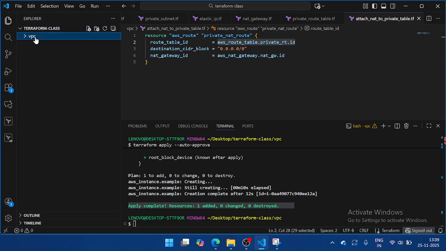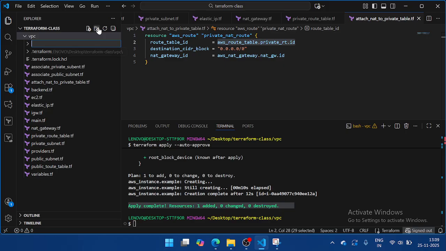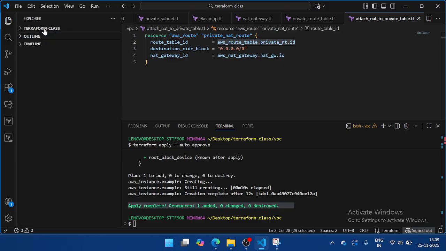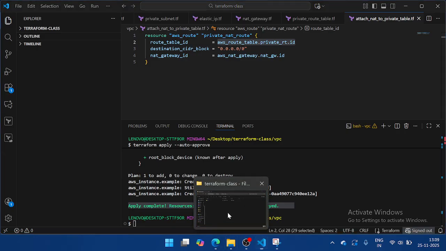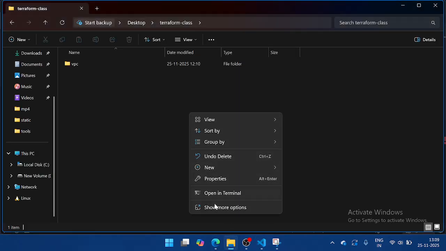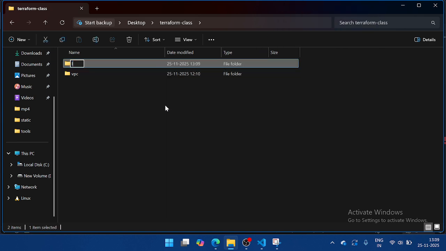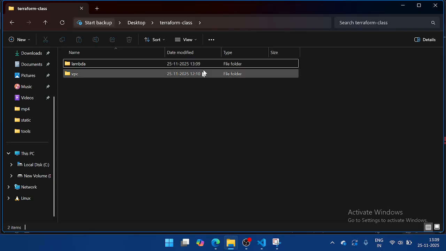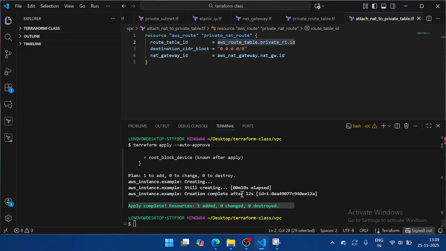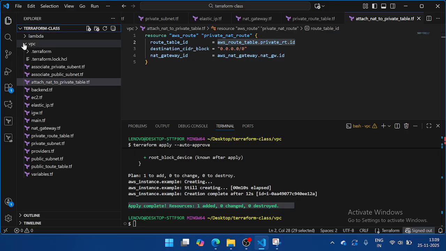Why is it going inside VPC? We will create it here, not a problem. But now again, there we will do cd and go inside that Lambda folder.